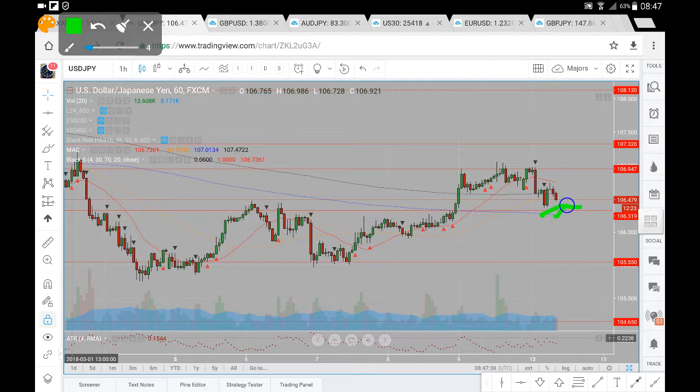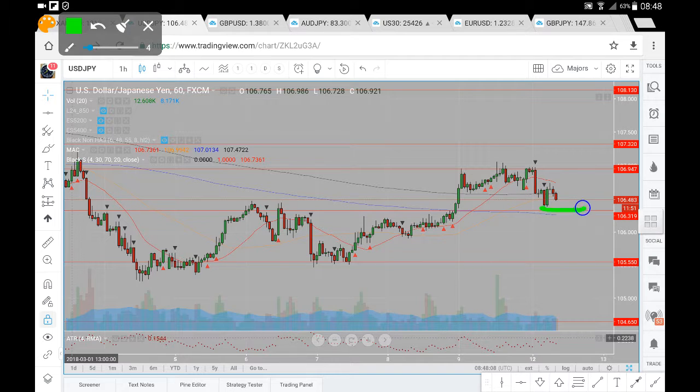If we're not able to hold support at the 106.32 along with the 200 period moving average marked out here in blue, we are looking for prices to head back down towards these swing lows here, all the way down at the 105.55. I suppose we have a major level there, but ultimately we're looking for prices to head down towards our 105.55. As it is a major level, I wouldn't anticipate us breaking from there. But if we did break down from the 105.55, the very next major level to the downside we're looking at is all the way down at 104.65.